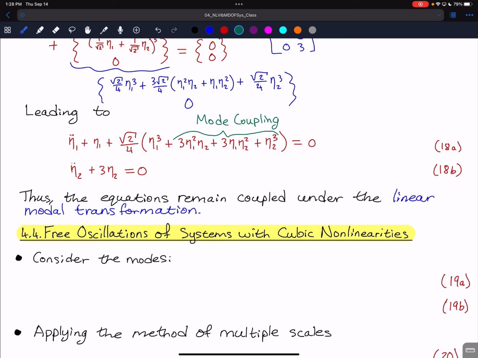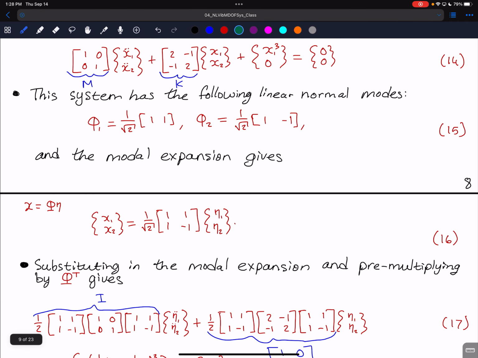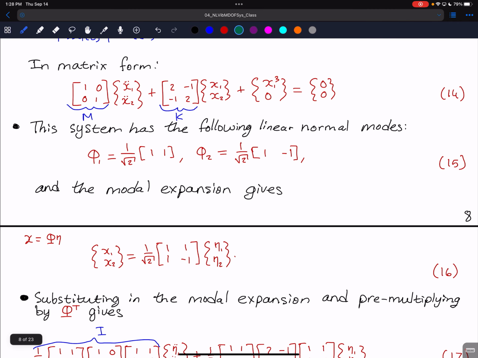The other question I had was, how did you find phi 1 and phi 2? Is that something we learned in the linear vibrations class? I could go look in a book. So, yes, that's one of the underlying assumptions we have, but I can give you some YouTube videos to watch. The way I did it, I just used MATLAB to calculate them, to be honest. But you can calculate these by hand as well.